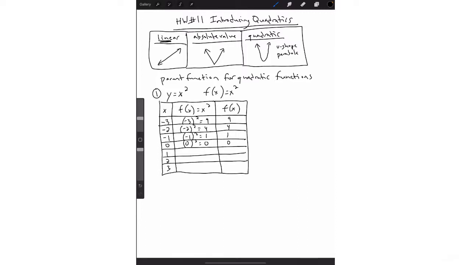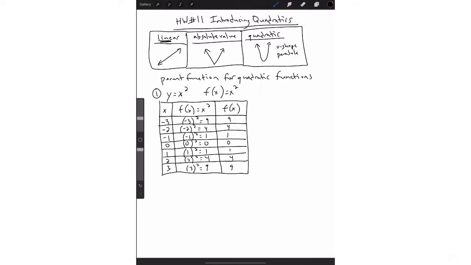It's important to put parentheses around each of these values as well, because you're substituting in these values. We've been doing this all year, but just as a reminder, whenever you substitute in a value, you should be putting parentheses around it. It will be very helpful later on throughout your math career. All right, so 1 squared is 1. 2 squared is 2. I'm sorry, 2 squared is not 2. 2 squared is 4. And 3 squared is 9.